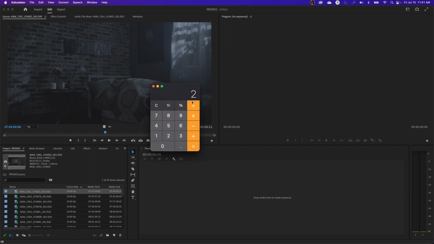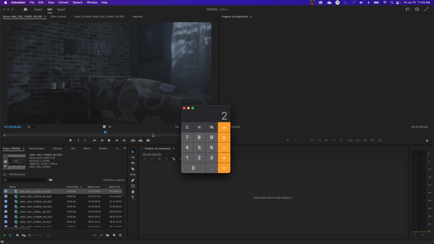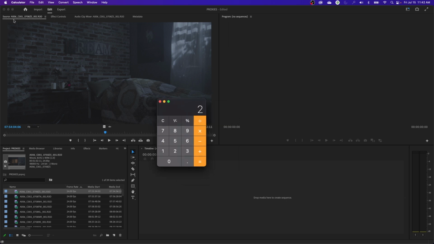That equals 2. So that basically simplifies the smaller number down to 1, and then proportionally takes down the higher number here as well. So that basically means you have 2 pixels going across for every 1 pixel up and down. So that is considered a 2-to-1 aspect ratio. That's kind of an odd one. We shot it in this so we had a little bit more space to the sides that we could use to pan back and forth if we wanted to. Because we're actually going to crop a portion out of this image to make it a 1.89 to 1 aspect ratio. And that's what we're going to make the proxies.